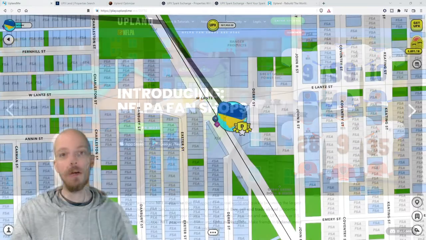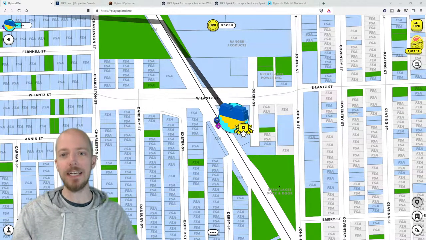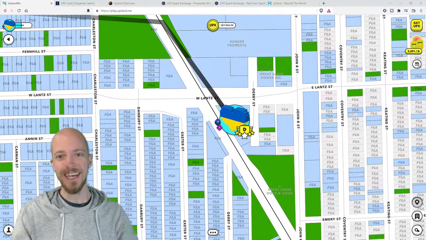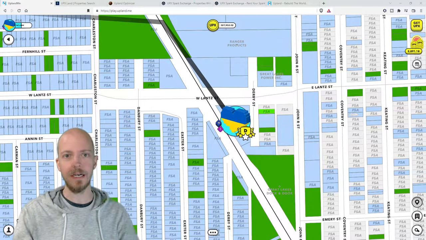A while ago, I did a video on renting Spark from both the Spark Exchange as well as other players. And today, I want to fast track one of my buildings so that I can speed up and have some Spark for resources on tomorrow's video. A little bit of a spoiler there, I guess. But let's jump in and fund our balance here on the Spark Exchange side of things and hire some builders.